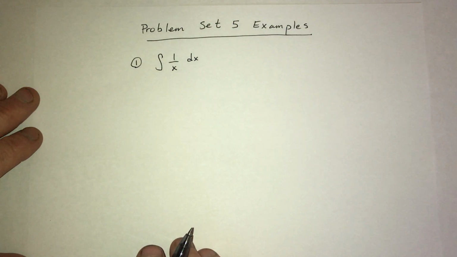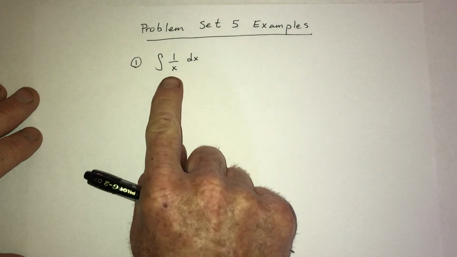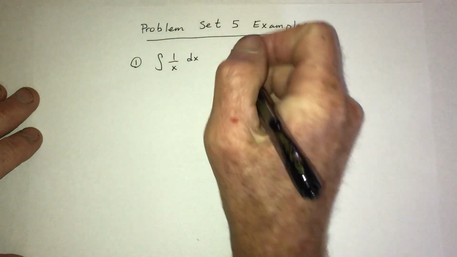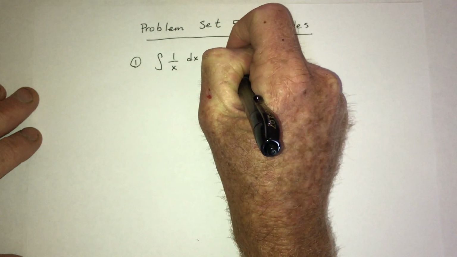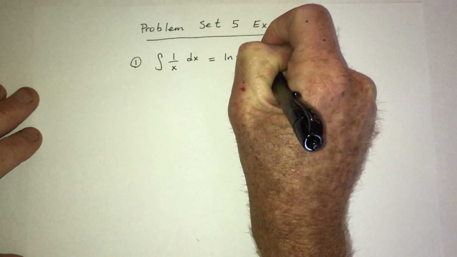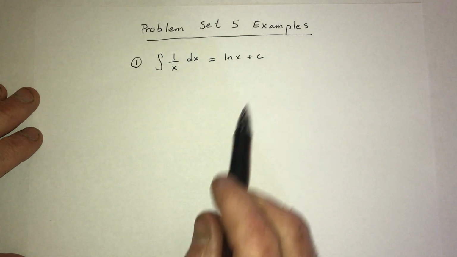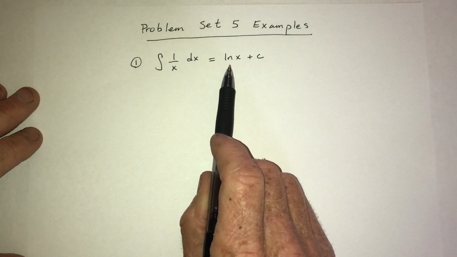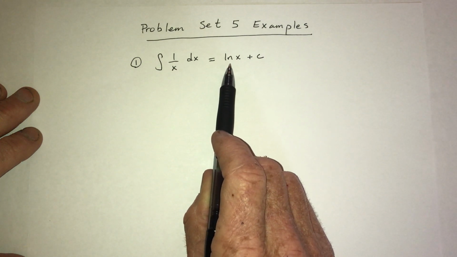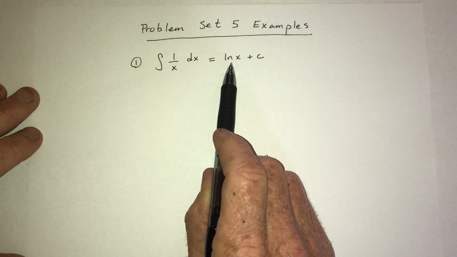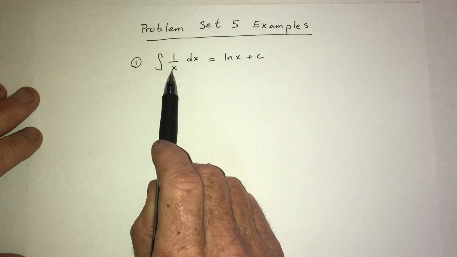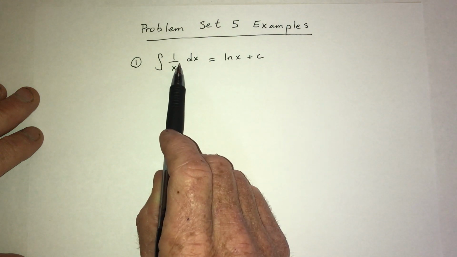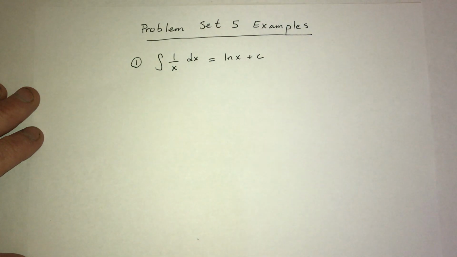you know derivatives so well that you can look at that and say, oh, that comes from the derivative of natural log of x. So the antiderivative is going to be natural log of x. And then each one of these is going to have the constant of integration plus c. Because when you go to check your answer, take the derivative of this, that's going to be derivative of natural log of x is 1 over x. And the derivative of a constant is 0, and sure enough, that has a plus 0 in it right there. So got that one right.